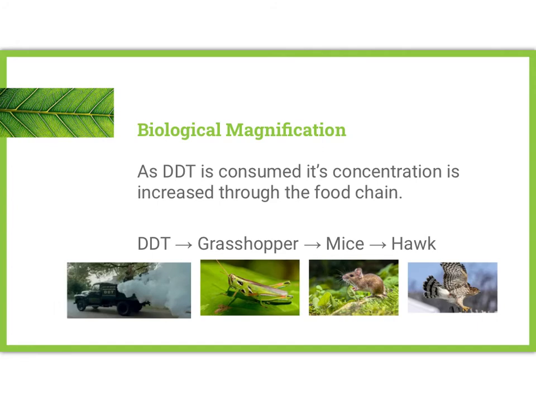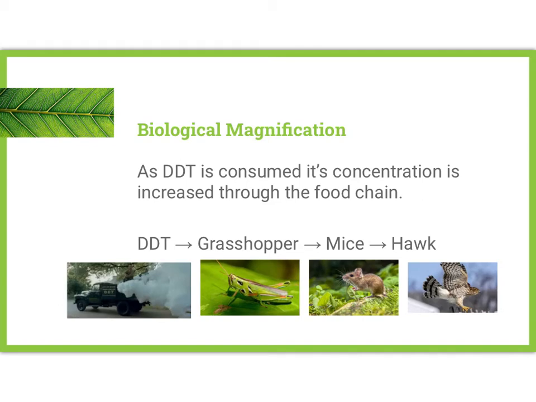As DDT was consumed by smaller organisms in a food chain, its concentration gets increased as that organism is eaten. So for instance, DDT is sprayed, which kills grasshoppers. Now, if a mouse eats a grasshopper before it dies, because DDT is not an immediate effect, the mouse has ingested the DDT that was meant solely for the grasshopper. Now, that concentration may not be enough to kill the mouse. So the mouse eats a few more grasshoppers because one wasn't enough, and the mouse gets more DDT than was in just one grasshopper. Now, the mouse is still living, and the hawk catches the mouse.